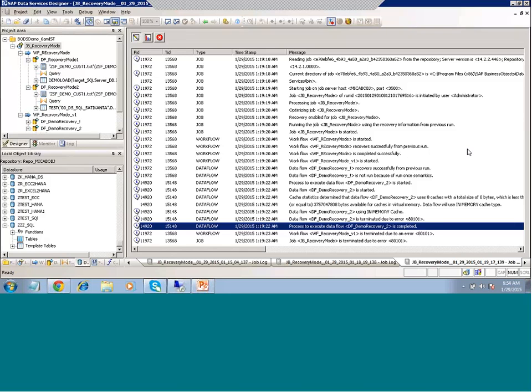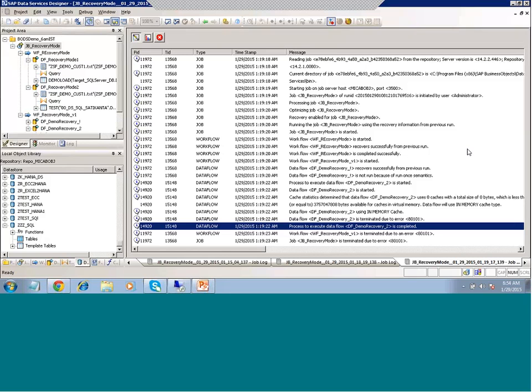When you say rollback, you want to remove the records that you have loaded into the target system for data flow 1, is that what you mean? Yes, you can always do that, not a problem at all. If data flow 2 fails, you can go ahead and delete the records from there.